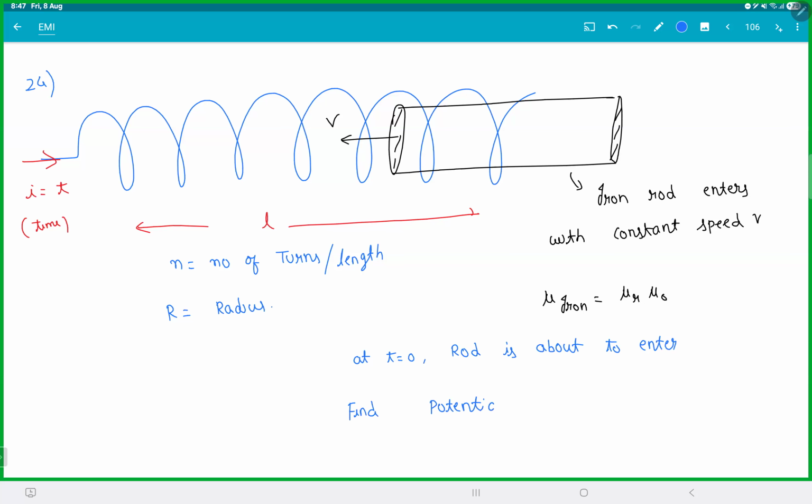This is a good one. If you know what you're doing, it is easy to solve, but it's a good one. Even at an advanced level, this is a decent question. So you're messing up the current and the rod is also entering. Let's see how you handle this. Try, you got 2 minutes.